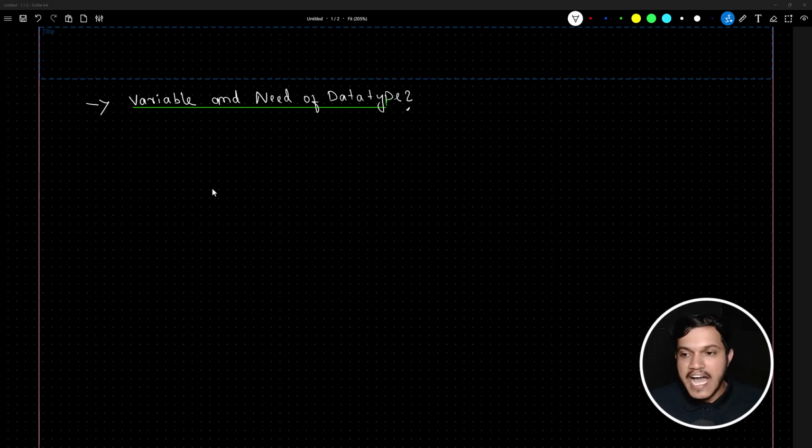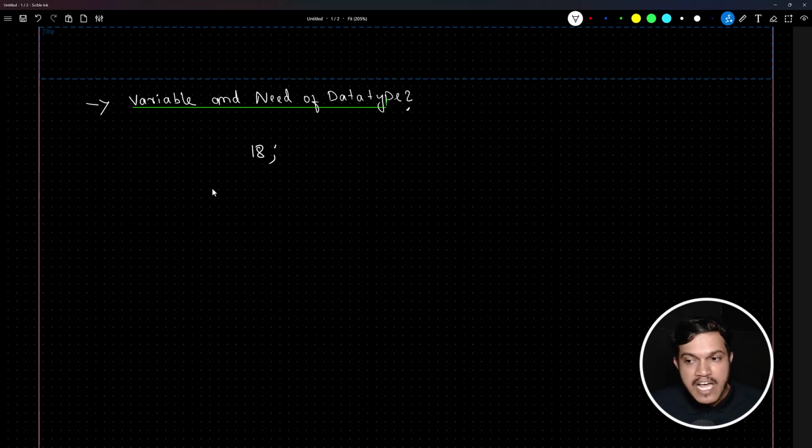For an instance, I have 18, and maybe 18 is the age of a person. This is some information. It is data. If you want to work with this data or if you want to store that in your program, the concept of variable comes into the picture. I will put a semicolon here, that means delimiter. That is the end of it.